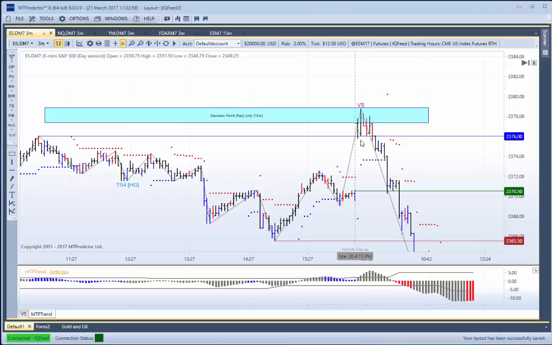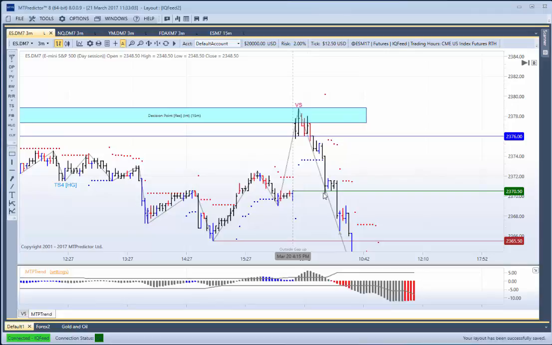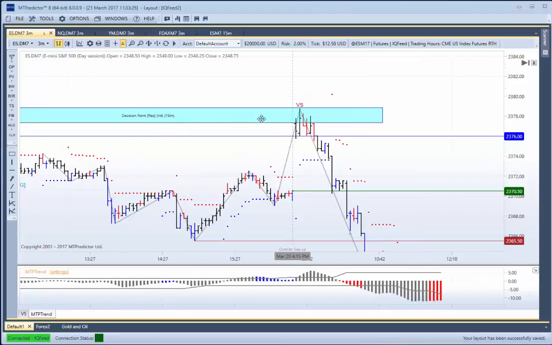What do we know about inside gaps? We know that the gap tends to fill. In other words, the market at the very least tends to go back to the previous day's close, which was here. But at MTPredictor we have an advantage, because just knowing that the gap's going to fill, you don't know where the gap's going to fill from. In other words, you need an area of resistance on your chart, in this case, to know or to look for where the reversal or the decline is going to start. And this is where our 15-minute DP helped, because that would have been on the chart, anticipating a resistance area of where you were likely to get short or want to get short.